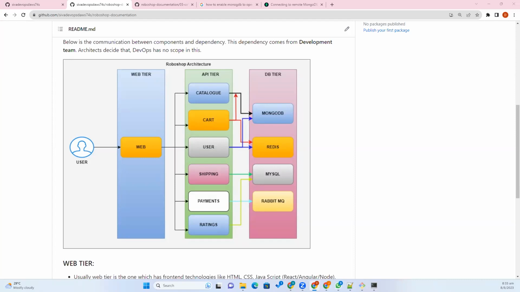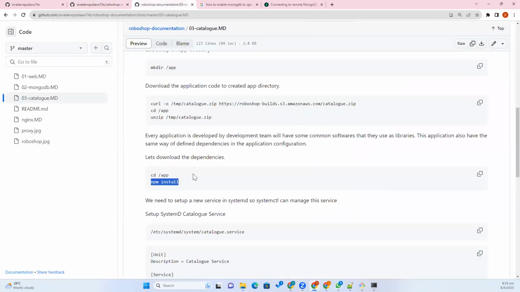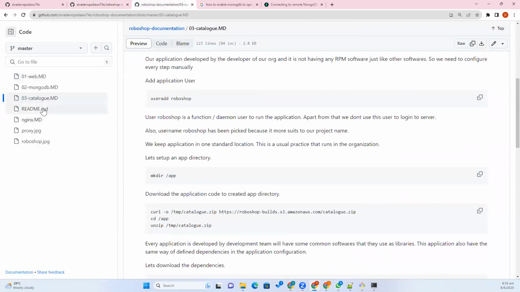A jump server is when you have a private instance, here catalog. If someone wants to connect to that instance, you first connect to the public instance. From public, you get access to the private instance. So that is the jump server, jumping from public to private. So proxy is different. We cannot say which proxy is best, because each has a purpose.